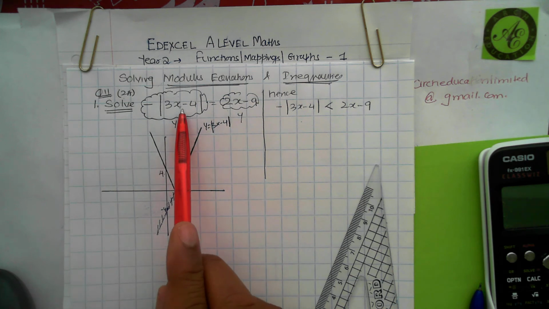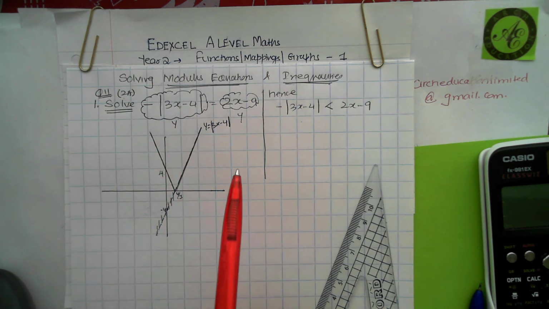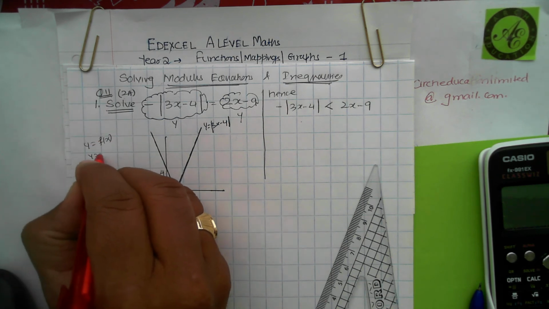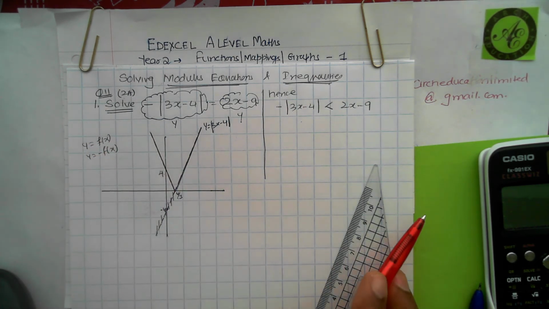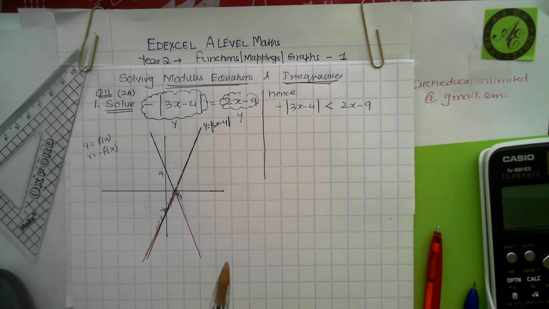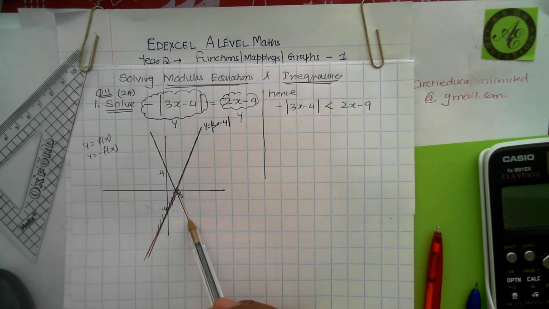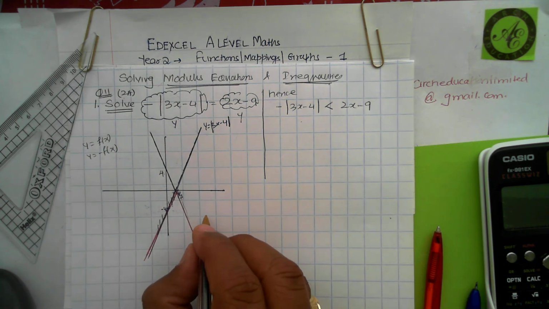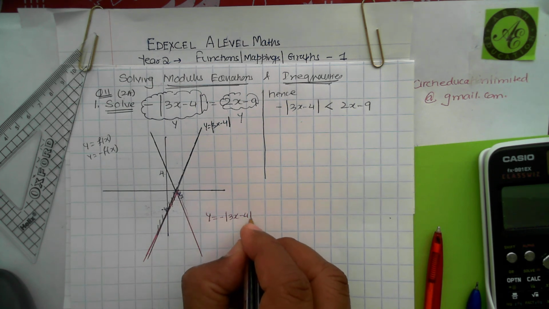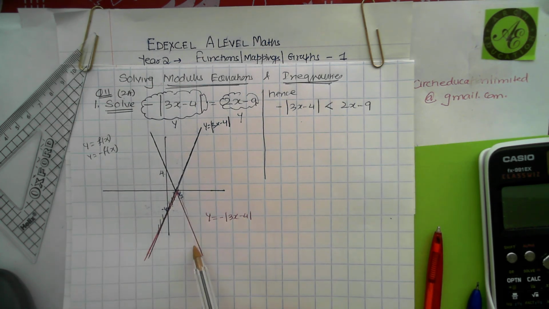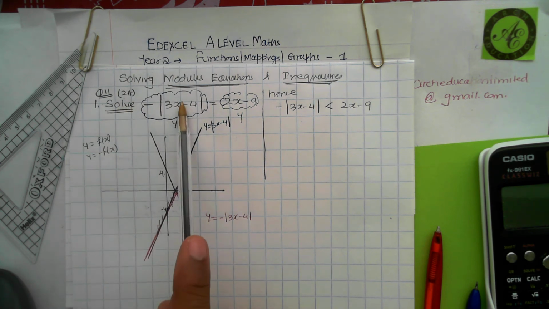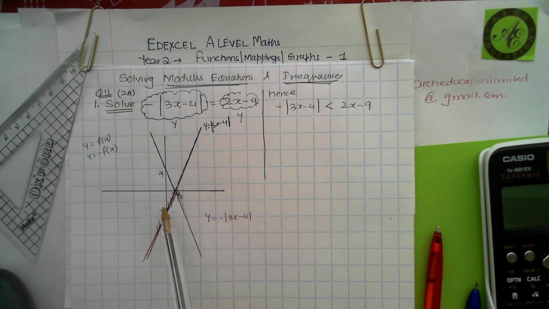But we need something more. We need the negative of that. This is the same as what I spoke about before, y equals f(x) and y equals negative f(x). You learned this in first year math. See what's going to happen. Okay, so this red graph now, the red V, is the actual graph which you want. This is for y equals negative of 3x minus 4, and this question is actually a variation of question number 11. I didn't do the same question because I'm going to leave that to you.